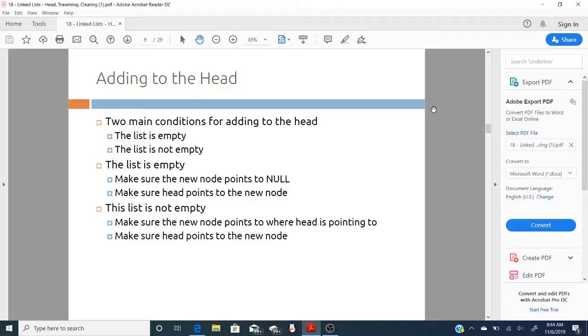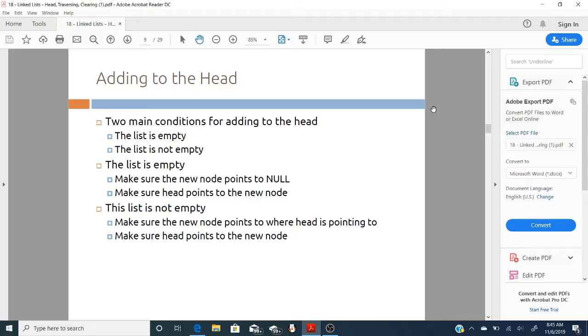And for new node, it could be a temp pointer, but it'll be temp. So it's gonna come into my function, it's gonna go away at the end. And the goal is when the new node pointer goes away, that my list pointers are pointing to that node. Does that make sense? So what do I need to do? I need to make sure the new node points to null, because nodes themselves have pointers.